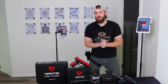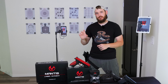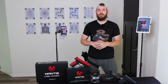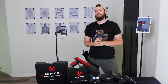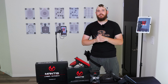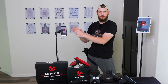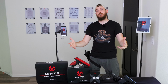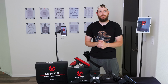So with those dual modes, something that you can do is actually cast your phone's screen to a TV, if you have one, in the same room, so that everybody in the room can see what's going on nice and big, and you can get an idea of who is beating who, how the times are looking, and things like that, and take the experience from a small screen to the big screen, so it becomes more of a group activity or a party activity versus just a small one-on-one type deal.